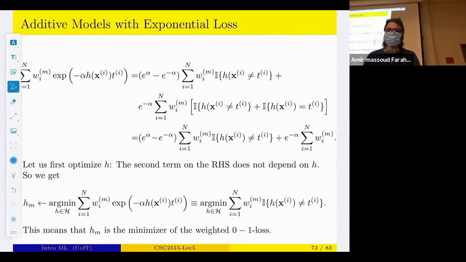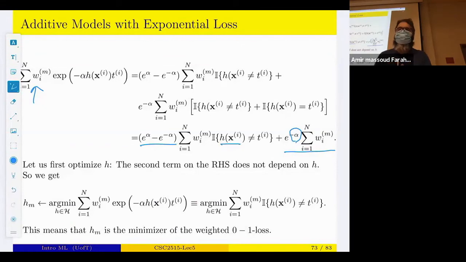Okay, so what we have now is that after all these simplifications, or after the last function that we started here, after these manipulations, we divided it into two parts. One part was e to the power of minus alpha, summation of the weights. And recall that the weights are fixed. They depend on the previous iteration. So the only thing that is learnable here essentially is alpha. And then the part that depends on h and alpha.